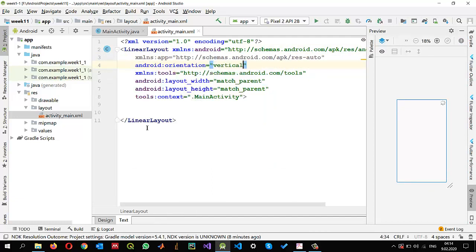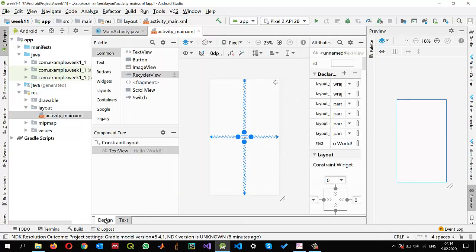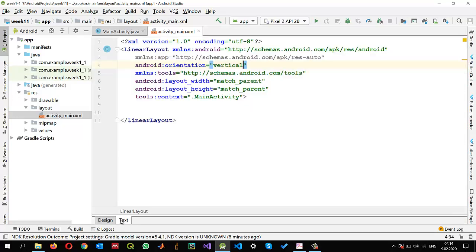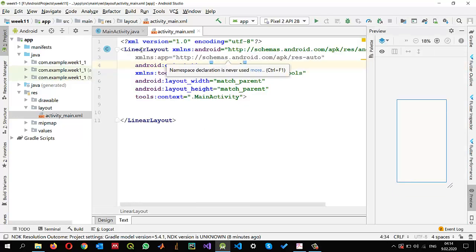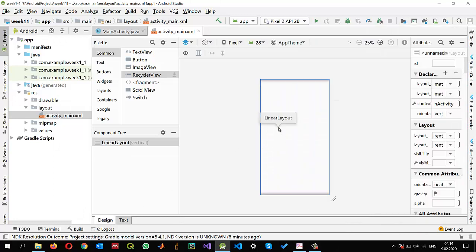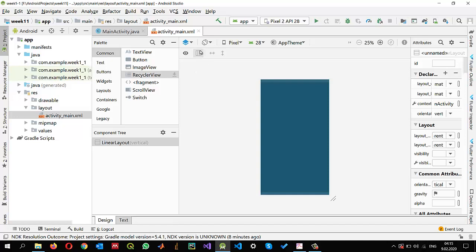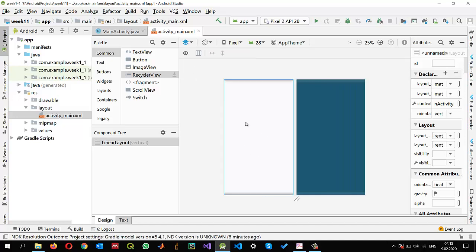That is, I just want to put the vertical, which I will show in a moment. So I just changed the layout from constraint layout into a linear layout, which I will show in a moment how it works. If you look here, there is a select design interface. We can show the blueprint, that is, we can have a preview, or we can select both of them. You can drag and drop the elements from here and put them here, and this will be the preview of our elements, our interface.